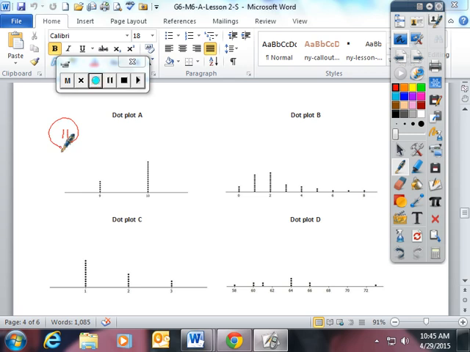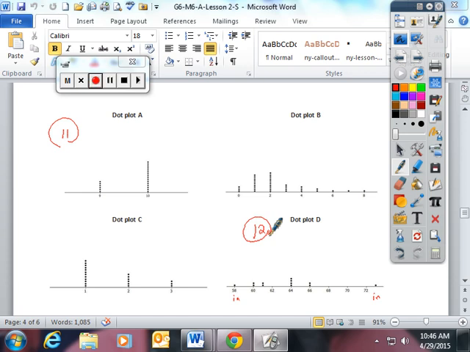Question 12, I'm sorry. What are the heights of the players on the 8th grade boys basketball team? Heights are probably going to be pretty spread out. So I'm going to look at the three plots I have. This one is from 0 to 8. I'm not sure that would be talking about heights, because 8 feet tall would be crazy. And 0 feet tall, not a possibility. I'm also going to eliminate dot plot C because these are not numbers typical of height. It must be dot plot D. And these are more typical heights, 58 inches to 73 inches. So dot plot B or dot plot D is going to match question 12.